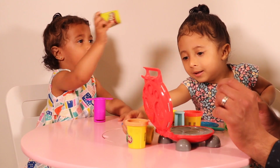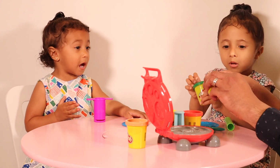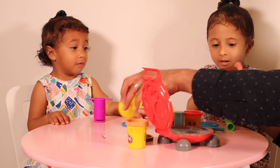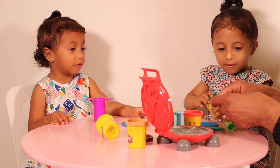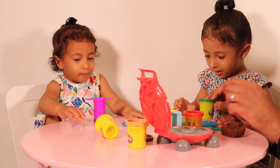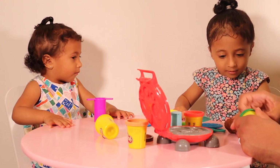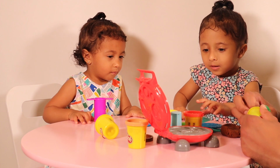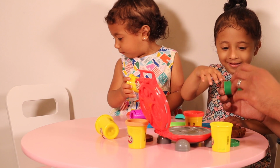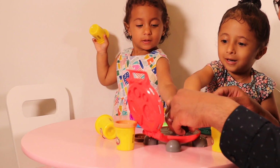Yeah, so we're gonna take out some brown. Yeah, some brown. Look, it's some brown. Wow. You want the green one? Well, we're gonna make the green one too. You wanna make some lettuce? Yeah, let's make some lettuce. Wow! Okay, so let's make the burger real fast, okay? Yeah, we're gonna make the burger first.